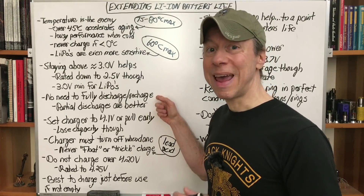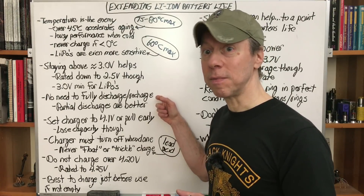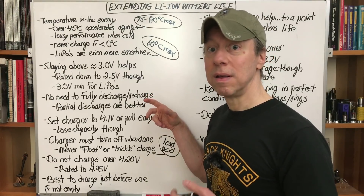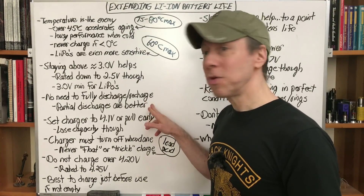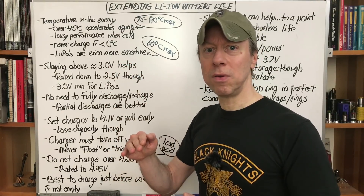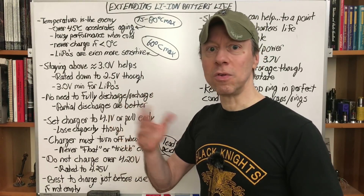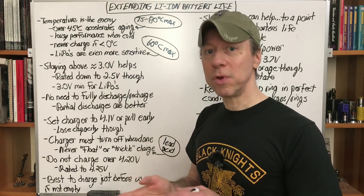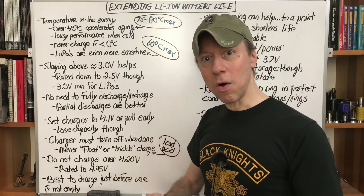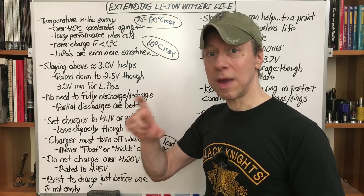There's no need to fully discharge or recharge any lithium-ion battery — all that does is waste the limited number of charge-discharge cycles you can get. You only have to do that, maybe, with NiCADs or nickel metal hydride, those older batteries. Partial discharging is better. If you're debating whether to bring it all the way down to 3.2 volts or just go to 3.6–3.8 and recharge — recharging twice a day with a shallow discharge is a little better than bringing it all the way down and back up. It's about keeping the battery's operation in a limited voltage and temperature range.